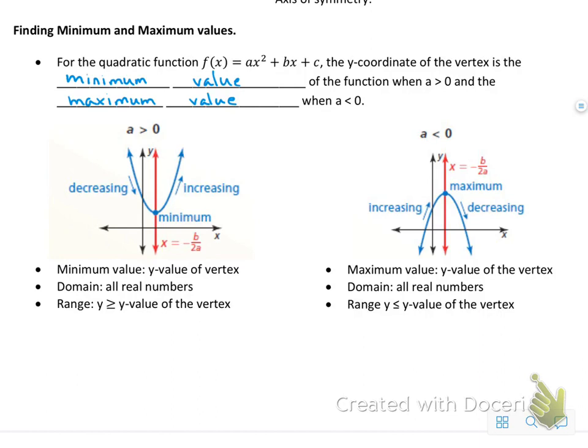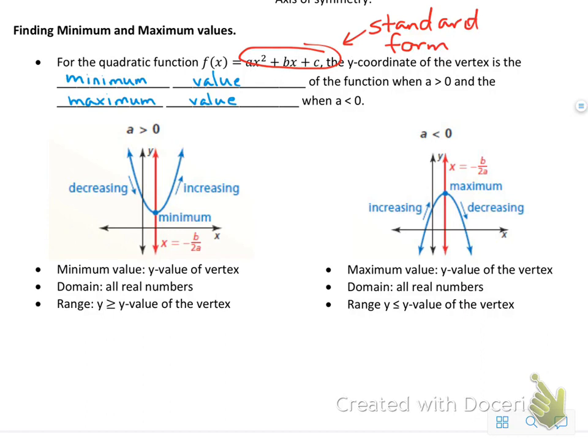With parabolas, it's an arc, and it can arc up and it can arc down. So we need to know that those are the maximum and minimum values. You will only have a minimum if your a is greater than 0. So let's look right here: ax squared plus bx plus c. This is standard form. This does not give us the vertex very kindly.